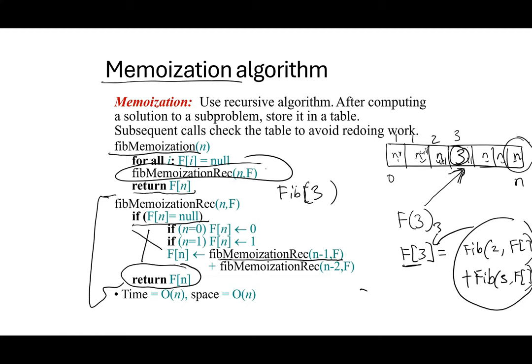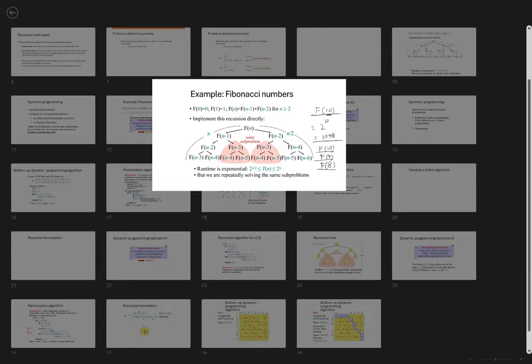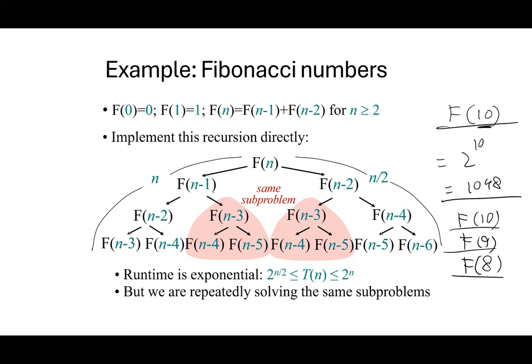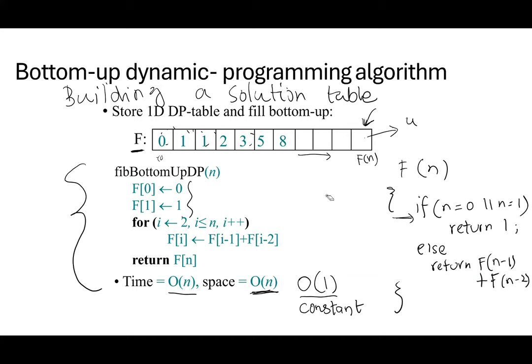Okay? So that means I am solving the F3 ones only once now. If I go back to our slide, suppose this one was called at one point. Next time when this is called, we already have this value somewhere in the memory. So we don't make any further calls. We are done here. We just return the value. That means everything that went beyond this is no longer done. We are saving on it. Okay. So this is a memoization technique.